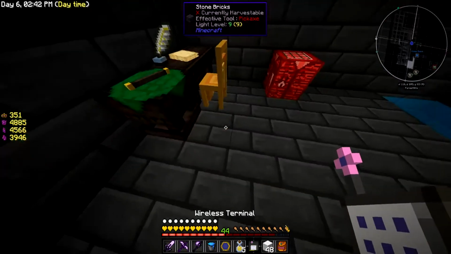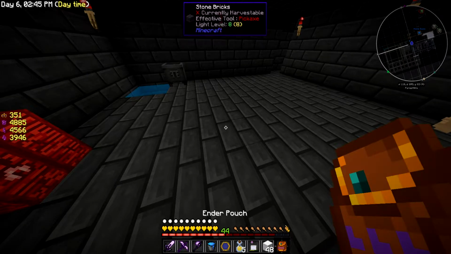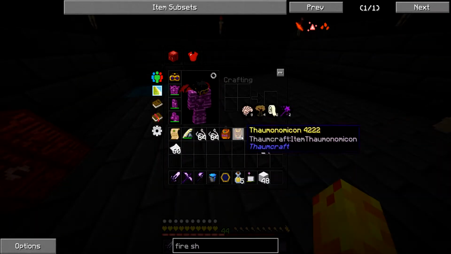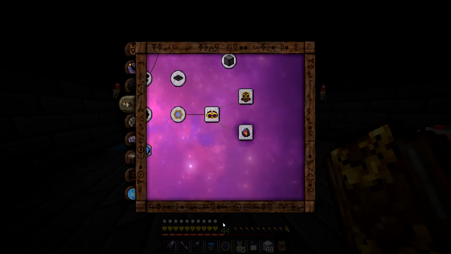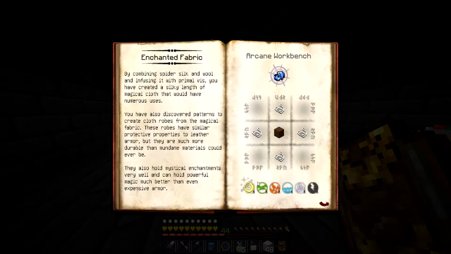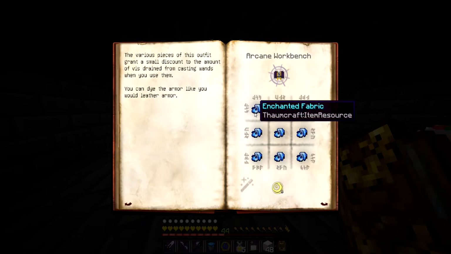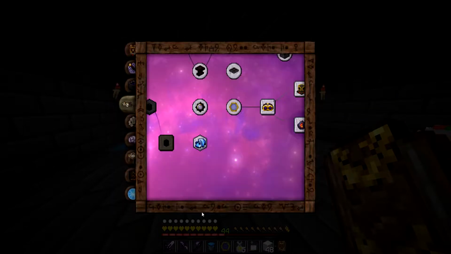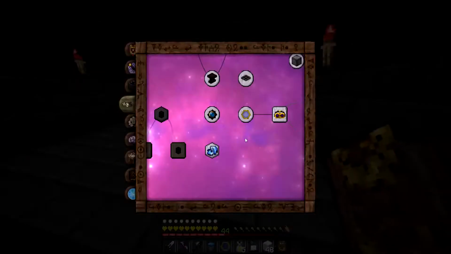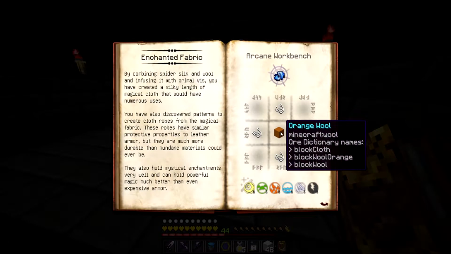Okay, so. That can go away. That can go there. Not important at the moment. This potential fabric we can do that. So 1, 2, 3, 4, 5, 6, 7, 8, 9, 10, 11, 12, 13, 14, 15, 16, 17, 18, 19. So we need 19 enchanted fabric. And it was made like that.